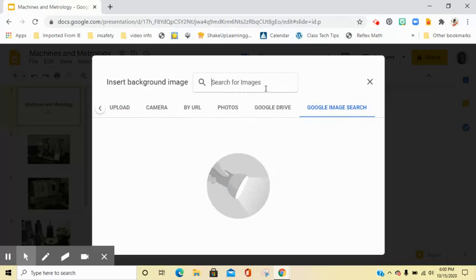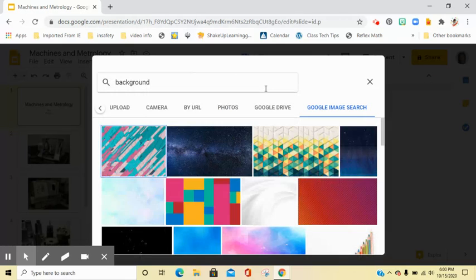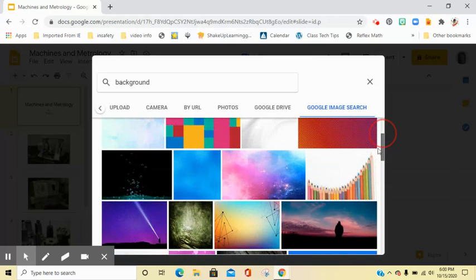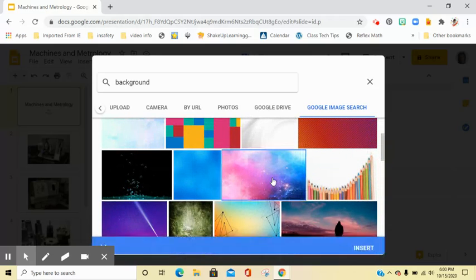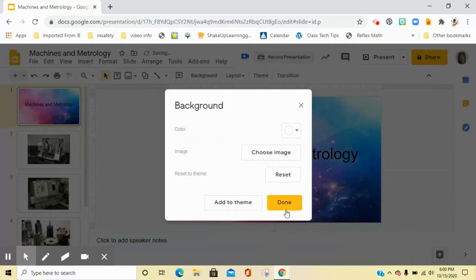Now, I always type backgrounds because I want a background, and I tend to be more successful when I do that. So I'll type background, and here you can find lots of different backgrounds. Okay, so you select the background that you like, press insert, select done.